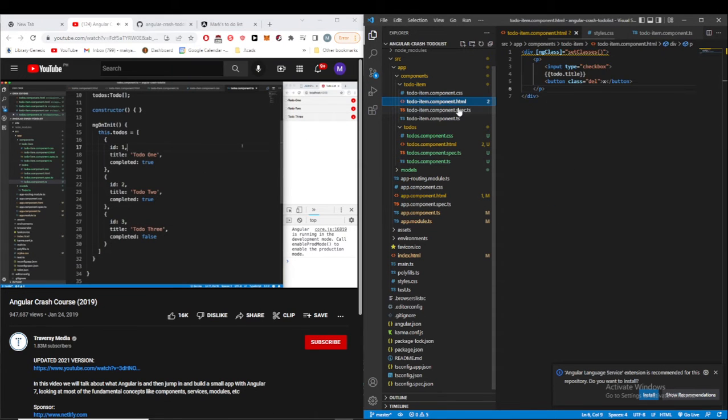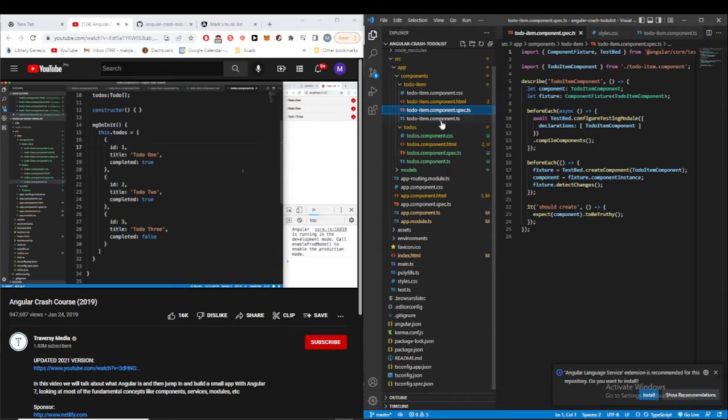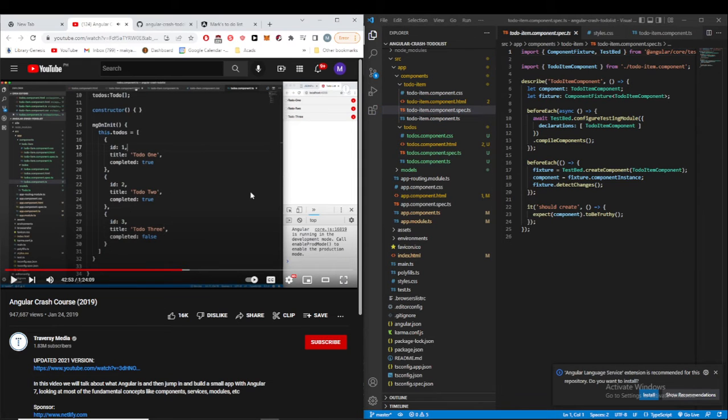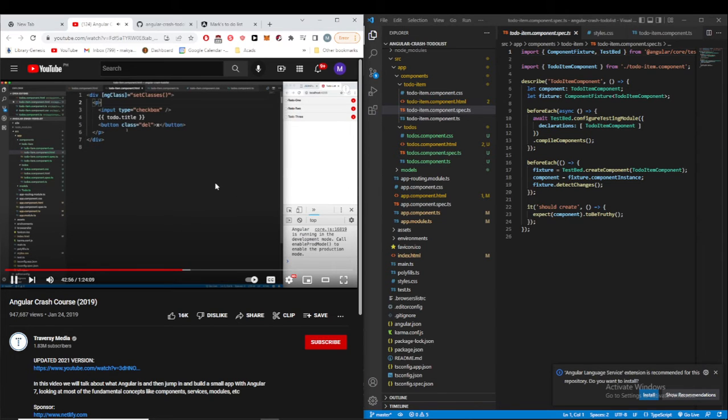class binding going on. Now, the next thing I want to do is show you about events. And what these events do, it's going to change because ultimately we're going to be dealing with a service. But just to show you how to create an event, let's go to our to-do item component HTML, and let's add an event to this input and to this delete button. So I want a change event on the checkbox. And the way that we add an event in Angular is with parentheses, the type of event, which is change, and then we set it to a method.